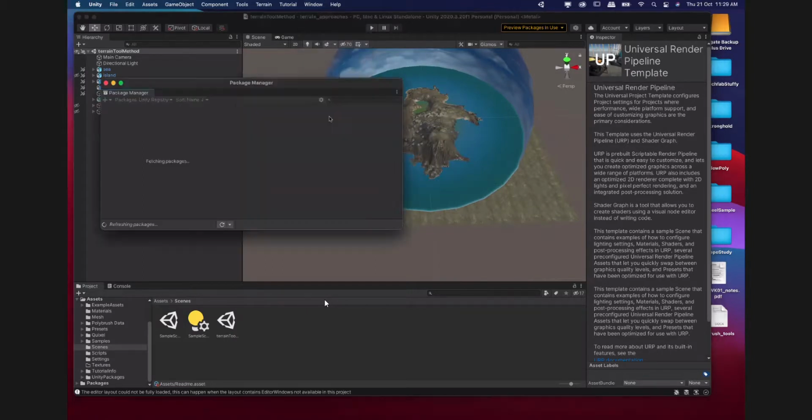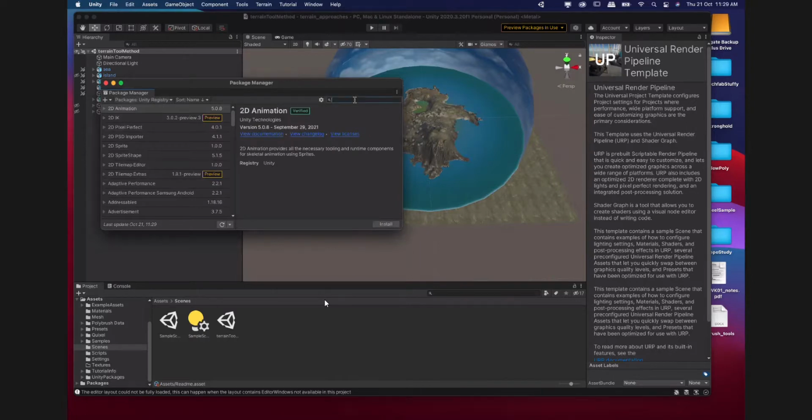Package manager. Make sure the preview thing is on. Go look for Polybrush. Then you go and import. Right now I've already imported, that's why it says remove.